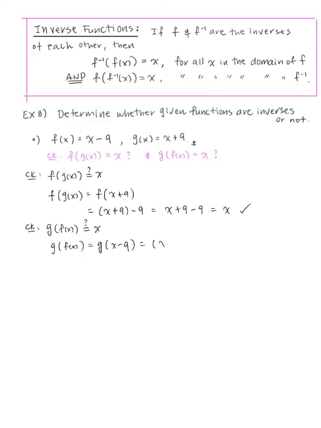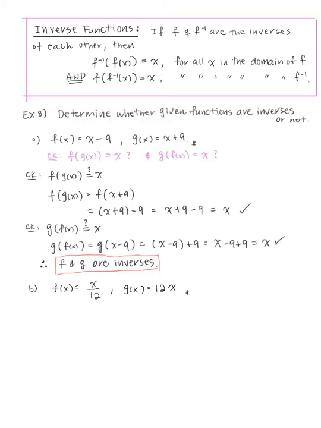So here you're going to have x minus 9 and then plus 9. So this is x minus 9 plus 9, which gives us x. Yay! So therefore, remember this three dots in a triangle means therefore, f and g are inverses of each other. Okay, so that's what we need to do. And let's take a look at more examples.